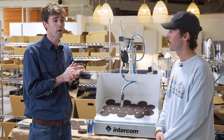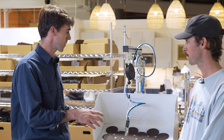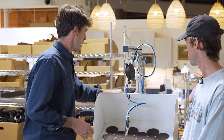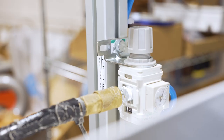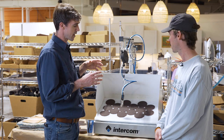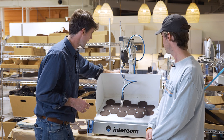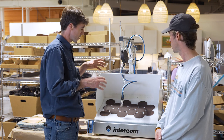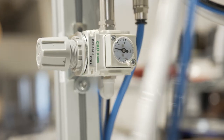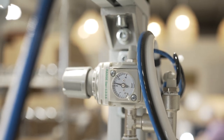We've got this hooked up to an air compressor. You can go to the hardware store and get a small air compressor — nothing elaborate is needed. The air compressor hooks up to the tank to pressurize it. There are a few dials: the first is your air inlet, which we have set to about 6 bar. The tank connector, which pressurizes the tank, is set to about 2.2 bar. And the nebulizer, which takes glue from the tank to the gun, is also at about 2.2 bar. Best practices for each dial setting are available on the product page.